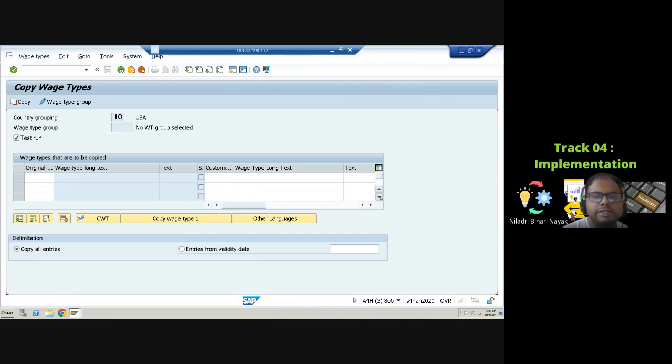So you can have as many wage types as you can create from here. The only thing is you should know what your original model wage type is and what the corresponding number is. Generally, you first prepare an Excel sheet, a workbook like the one I sent you yesterday. You will be preparing a similar kind of workbook.